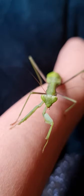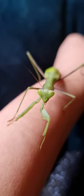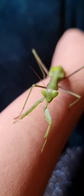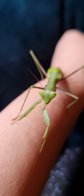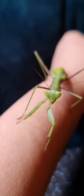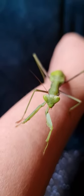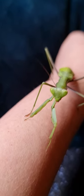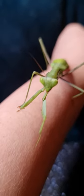So that's basically how they eat and they drink, and they will sit for hours and hours waiting for their prey to come along, and they will capture them. And as I say, once they're in those raptors at the front, there's no escaping. As you can see, it's like a hinged, almost like a shark's mouth in a way, because they've got serrated parts to it and that very wicked hook. And they can do some damage to humans.